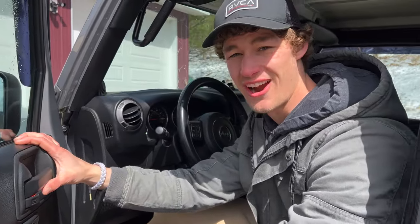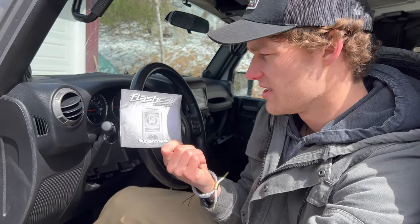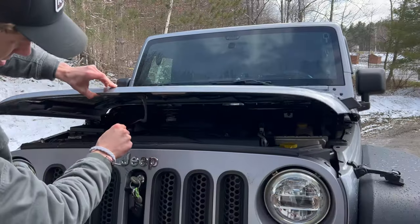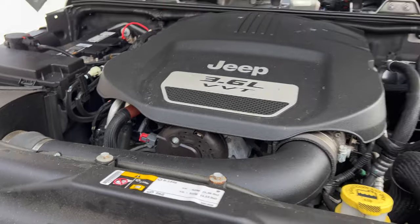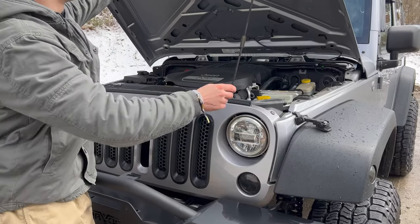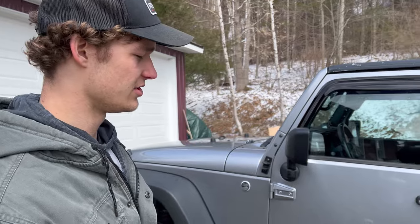There are some grab handles, nice and simple, not distracting on the highway. It has an amp under the seat for a slightly better sounding system. It's also tuned — apparently it has a Flashcal Superchip, some kind of ECU tune, so it has a little different power delivery. Under the hood it's pretty underwhelming but it does have a big cold air intake that sounds pretty good when you're driving. It's got upgraded LED headlights so you don't die at night, and it's running what the previous owner said is a three-inch lift all the way around.